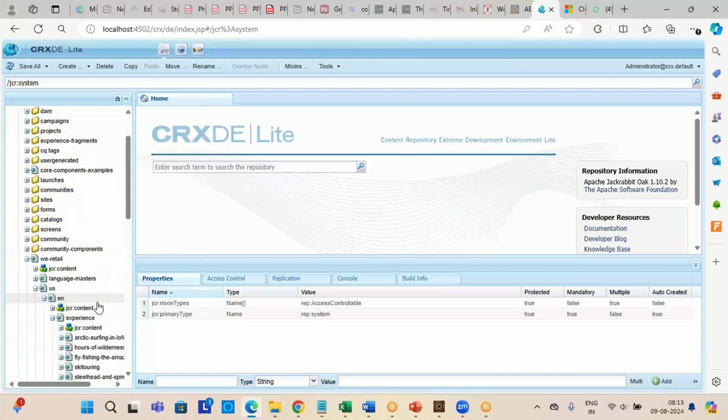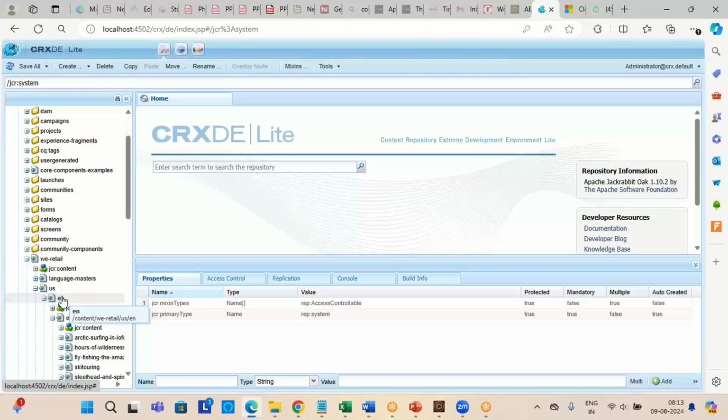Every website has a structure, an ideal structure for any AEM website. What is that ideal structure? First you have to create the root page, like in wknd retail, they created this root page. Then a country-specific page. If you want to launch your website in multiple countries, then you have to create country-specific pages. Then language-specific pages.